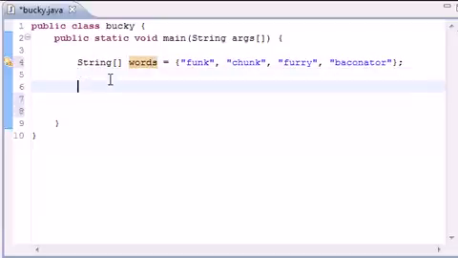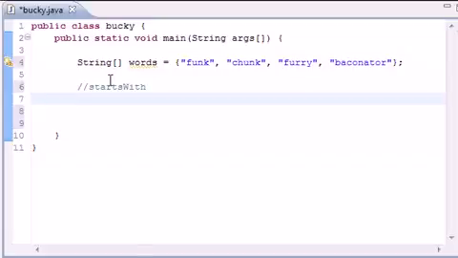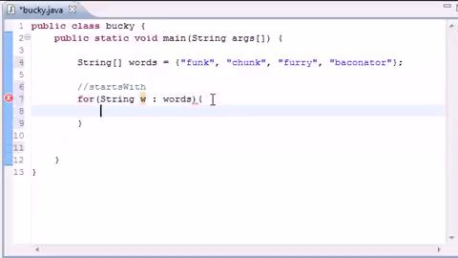So let's go ahead and first use the startsWith method, and here's how you do this. I'm going to be demonstrating this in an enhanced for loop, which you guys should know from my beginner tutorials, and if you don't, well, go ahead and watch them. Go ahead and type in enhanced for loop or something, and you'll find it. So I'm going to loop through the words array and store each of those variables in the variable w. So now what do we want to do? Well, now that we're looping through this array, we can use each word and represent it as w. So now we can use that method.